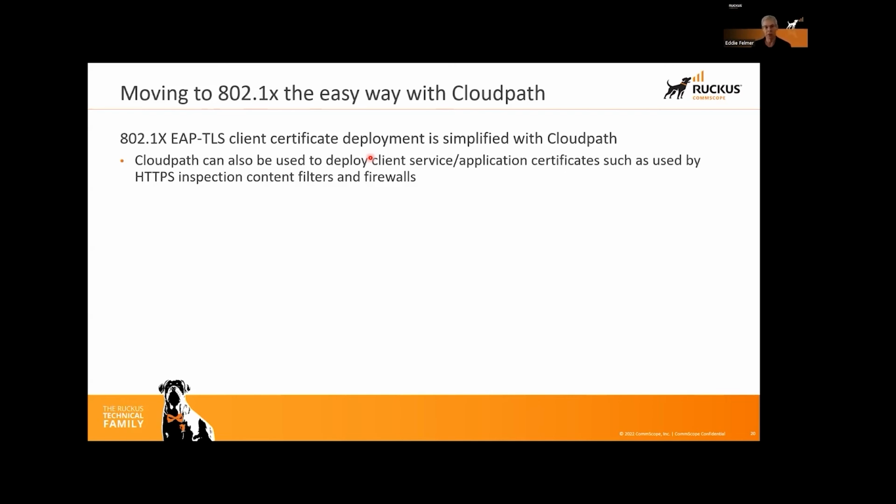Unfortunately, it does come with a few warts nowadays because the different types of client OSs, especially Android, have made it more difficult. It's not so much actually downloading the certificates to the client device, it's actually installing it into the certificate store. So it becomes a bit of a manual process. So we create the certificate, apply policies, download it to the Android device, but the user then actually has to move that certificate into the client store. Similar on iOS, but a bit easier.